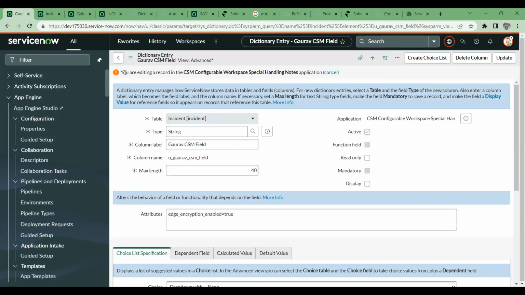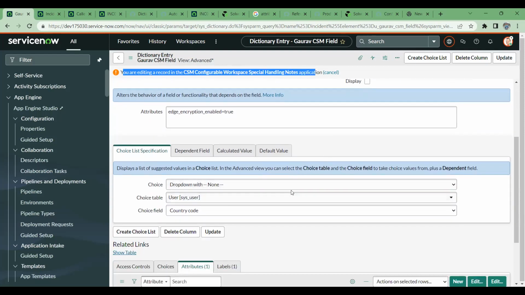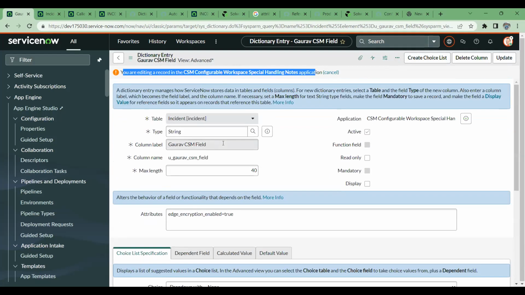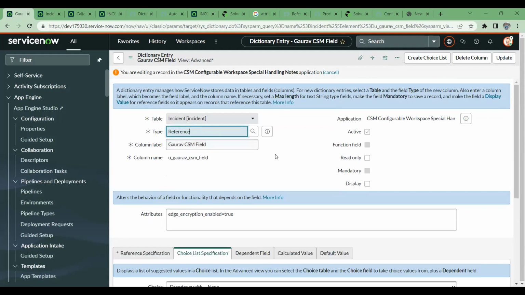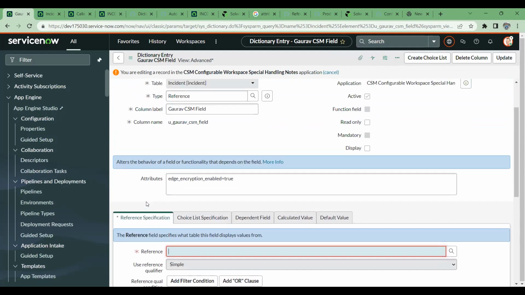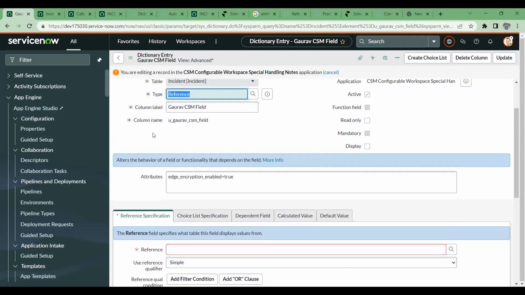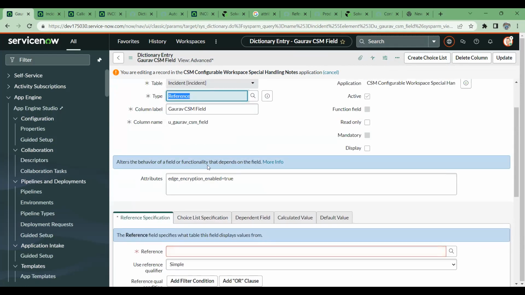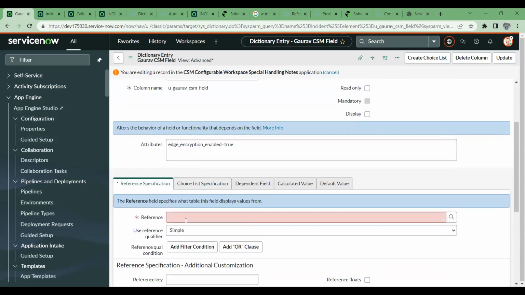But right now there was a click option. I click on it and it's making me editable right now without changing my application. Correct. So because this field is not referencing, I'll make it a reference field. I'm changing this type from string to reference field. Let's see, it should allow me. Yeah, now you can see I changed to reference and the reference tab became visible here. Whatever the reference field is there, it has appeared.